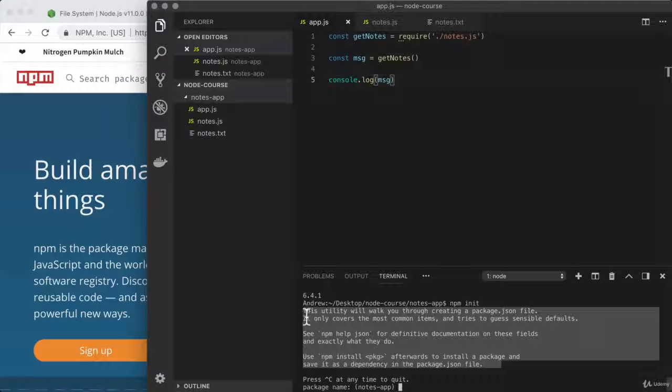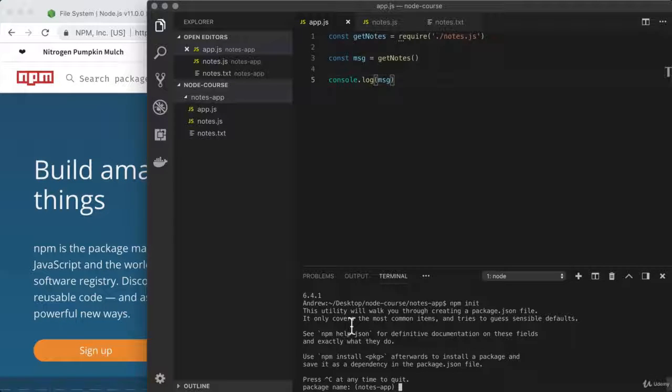At the end of the day, what's really going on is that npm is asking us for some information to populate various fields in this configuration file. Now, we can type out custom answers. So for example, the first piece of information it wants is just a name for our package, so some sort of name for this project. Now, by default, it uses the folder name Notes app. We can choose to use that by just hitting enter, or we could type something custom to override that value. For every single question it asks, we're going to stick with the default value.